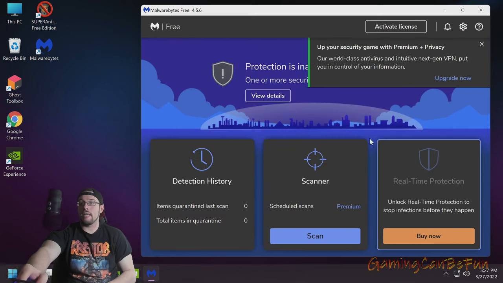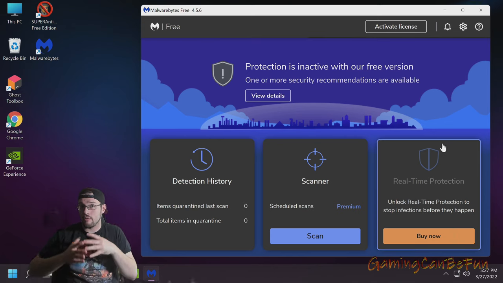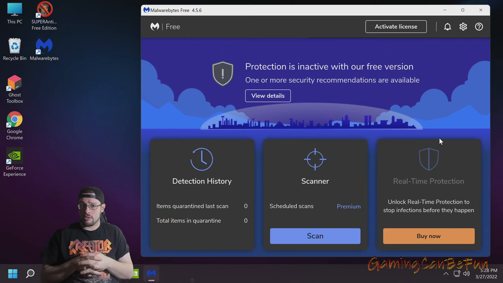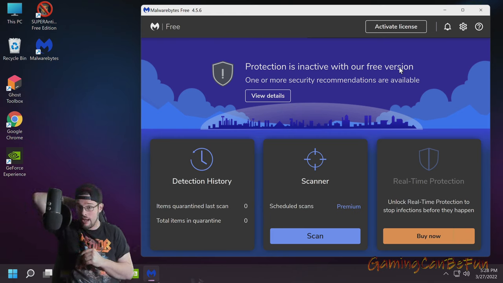Now, like I mentioned earlier, the only thing I do not like about Malwarebytes is if you have trainers, like if you're a PC gamer and you have trainers or mods or other applications that you are installing to your computer. Sometimes when you run the virus scanner, it will false positive those and flag them as viruses, even though they're not. For example, if you have God of War for PC and you download a trainer to give yourself infinite health or infinite stats, then when you run the scan, it'll say malware or PUP. It'll flag the trainer, the cheat code application, as malware, and it's not.